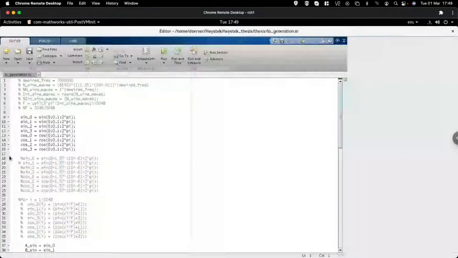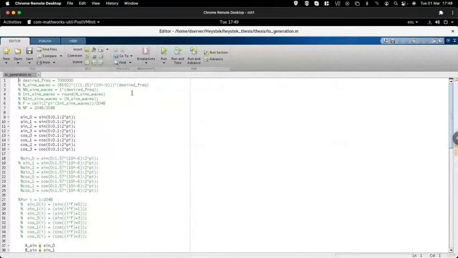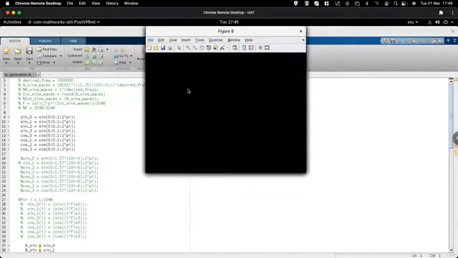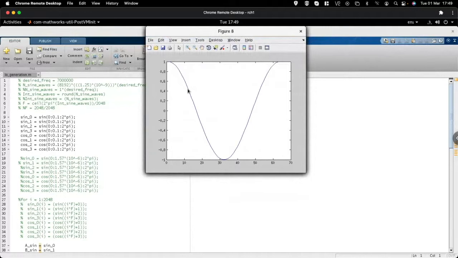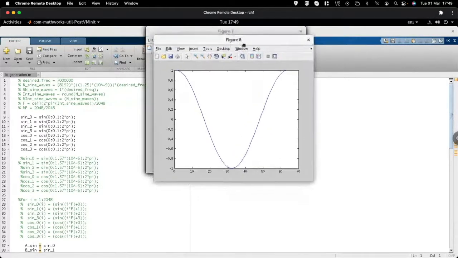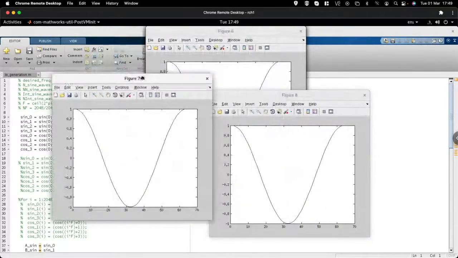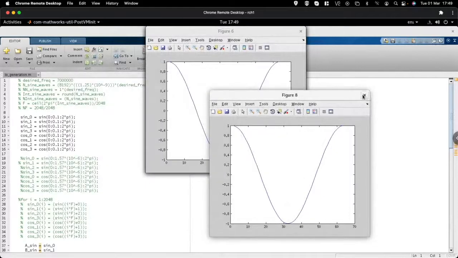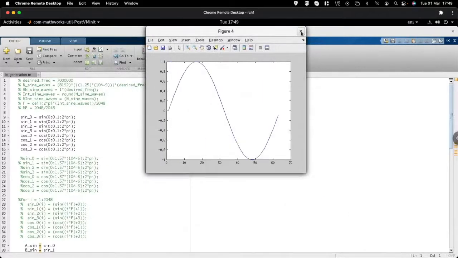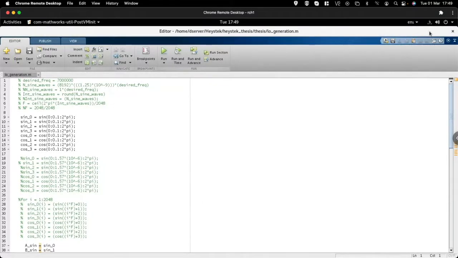So let's run this script. The script will basically create sine and cosine waves that I program to an FPGA. So you can see our sine and cosine waves. Here we can see our sine waves.